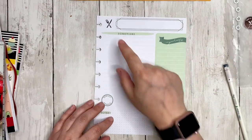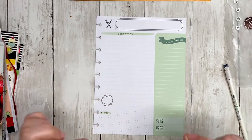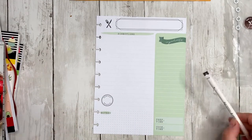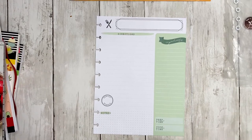And I think as I'm writing it, I'm probably going to pop in some music and speed up the video, so that you don't have to just sit here and watch me write.